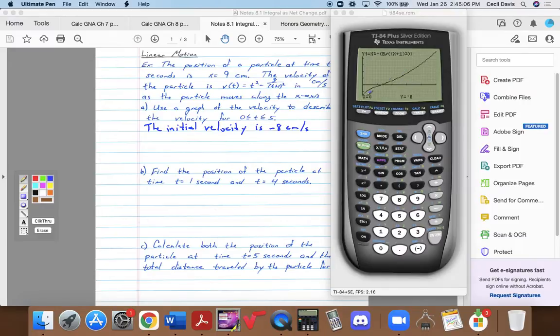What's one of the first things you notice about this graph when you're just looking at the whole thing? I'm sorry? It's not straight. Okay, well, yeah, all I had to do was look at this and know it wasn't going to be straight. Yeah, but it says linear motion. I thought it should be straight. This is the velocity. The object is moving on a line, but its velocity can do all kinds of crazy stuff.